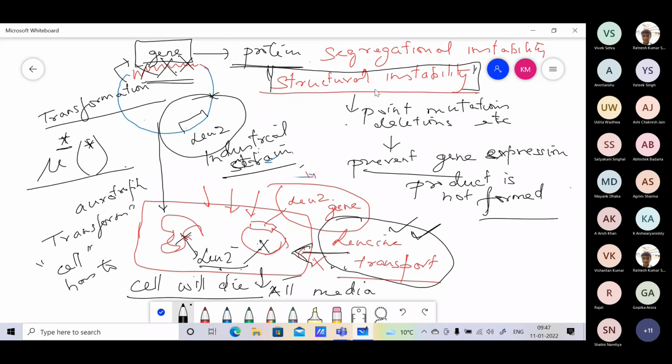And there is nothing you can do about structural instability and say, sorry, please throw away the culture. There is nothing you can do about structural instability, because of where the mutation has happened, and because all the selection mechanisms, all the design features that you have incorporated to ensure that the plasmid remains inside the cell, and somehow X plus cells are superior to X minus cells. Now these X minus cells are no longer X minus truly. They are X minus in a clever way because they contain the plasmid. So this superiority is lost, and yet they produce no product. So they actually become superior in turn, because they do not have the load, or the metabolic load, associated with protein expression.